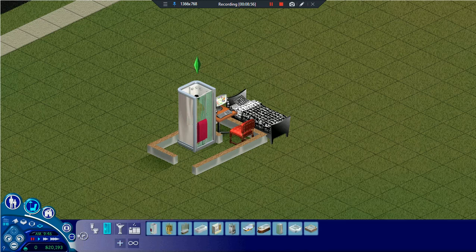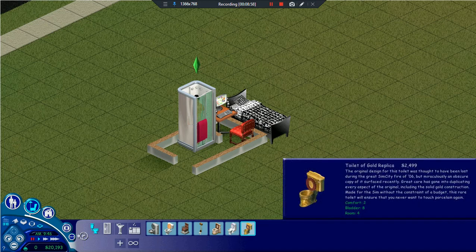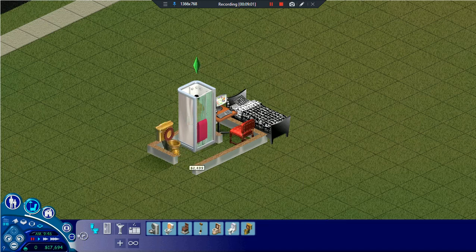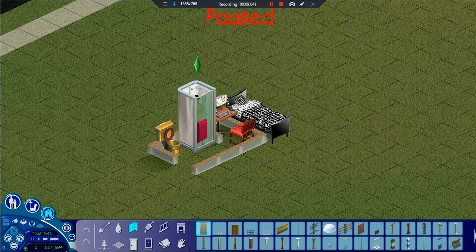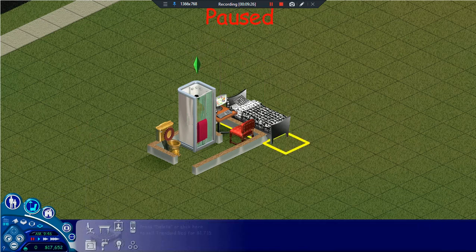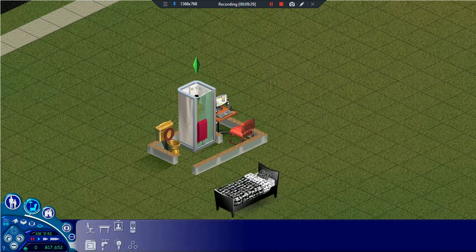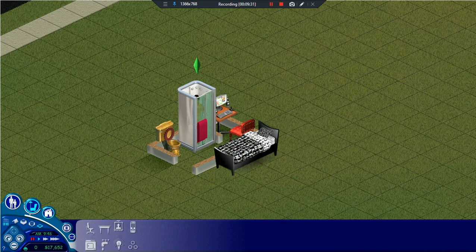Okay. We're gonna go with this one because it gives him an extra bit of room, and you need room. And actually, you can style it a little bit more. No, we can't. Alright. Golden toilet it is. So now, let's see here. Yes, there we go.